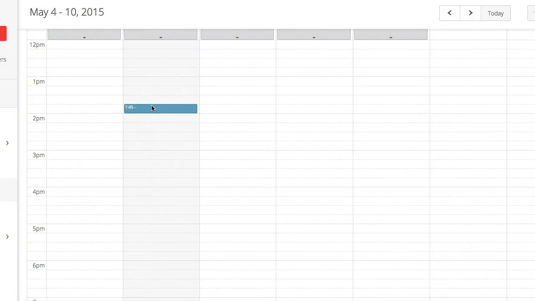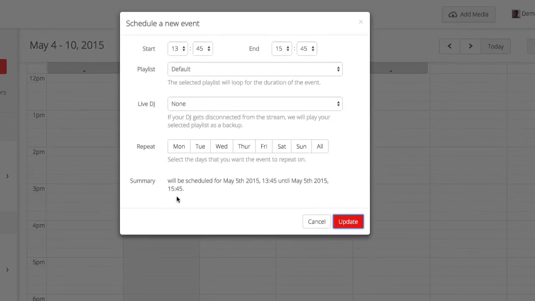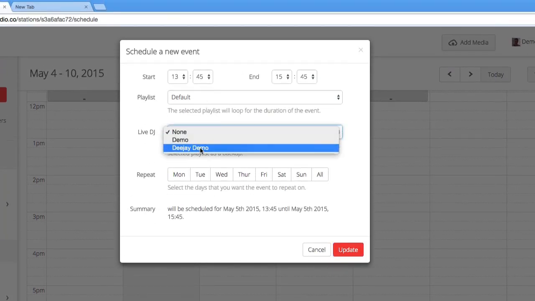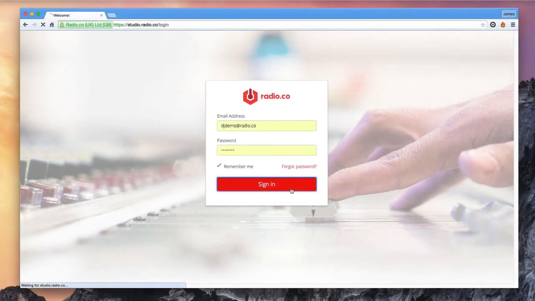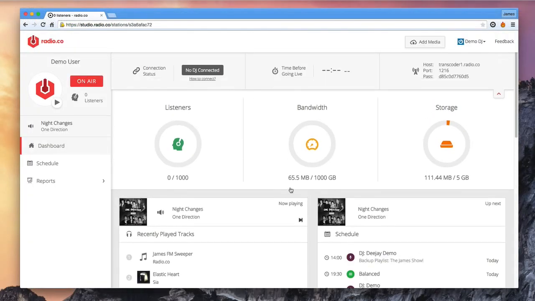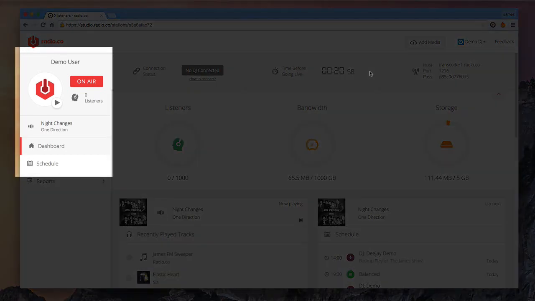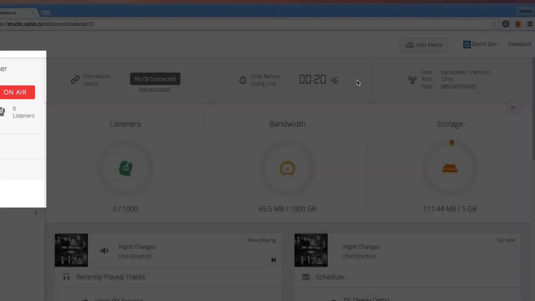Now I want to show you how to broadcast live from your computer. So let's head to the scheduler, and what I'll do is I'll create an event to start in 10 minutes time, and I'll choose the user that I just created as a DJ. So now I've logged in as the DJ user I just created, so you can get a feel for what they will experience. As you can see, most of the options have disappeared from the side as they don't have these permissions as part of the DJ only user role. So you can be rest assured that staff who you don't want to be messing around with playlists or settings won't actually be able to.